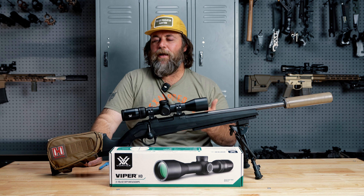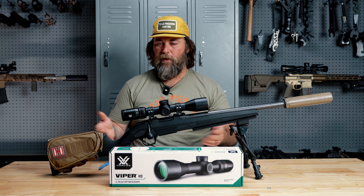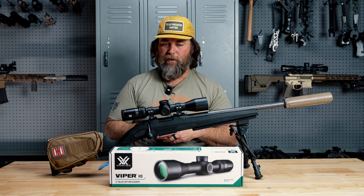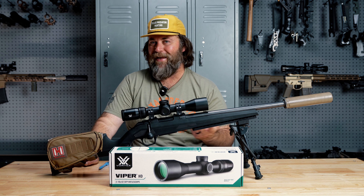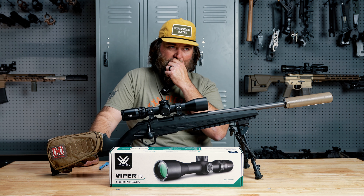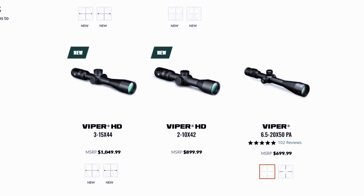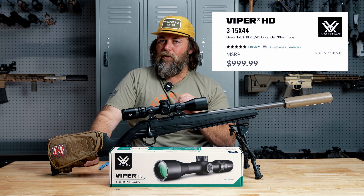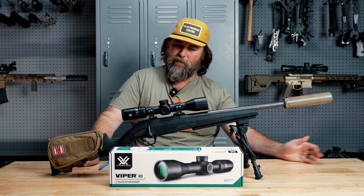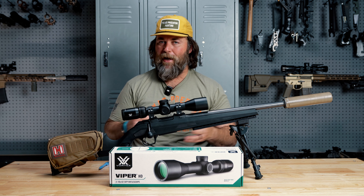That's typically how I handle most any situation with optics — when a new line drops, I'll go ahead and grab at least one. In this particular scenario I've got two of them. I'll test it out, and if it goes through my approval process, I'll buy a couple more to really test it thoroughly. All in all, low light performance is there for me, especially at the MSRP. Go look on Vortex's website — these are going to be less than the VX5 and VX6 line from Leupold. Keep in mind the MSRP on the website is sometimes a couple hundred dollars or more expensive than what you actually see on the street. These are available at the time of this video, but we're running a little behind — which gives me more time to spend behind these scopes.